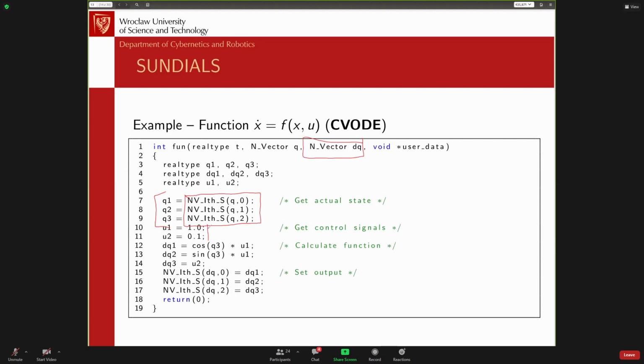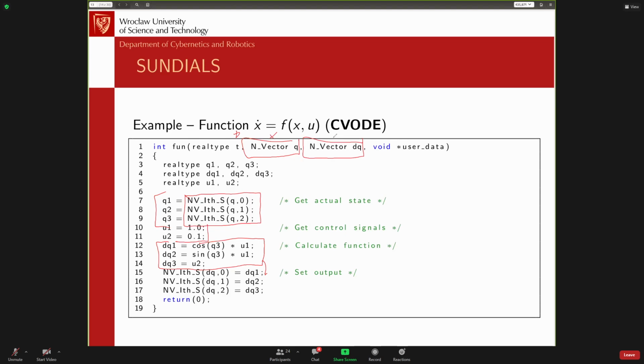Then we have the control. Here is the implementation of our unicycle, and then we store the result in the output variable. This is input, right? So this is similar to MATLAB. We have time, we have x here, and we need to somehow return a value here as well.